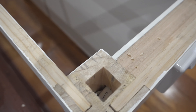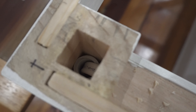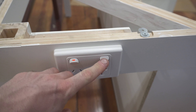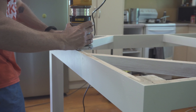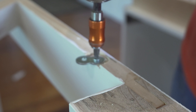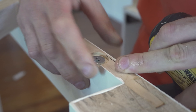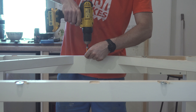The next day the electrician was around to feed the wiring up through the floor, through the legs, and into the box. He switched to a flexible conduit instead of the solid one — it just made a lot more sense, and you'll see when we go downstairs how it comes out of the bottom of the floor. Then I could get the top attached using these figure eight clips. I drive the screw in, pull it back, release the clutch a little bit on the drill, and then put them back in. You want them to be tight but not so tight that the table can't move — these are designed to allow the tabletop to expand and contract, so they need to be able to rotate in place.